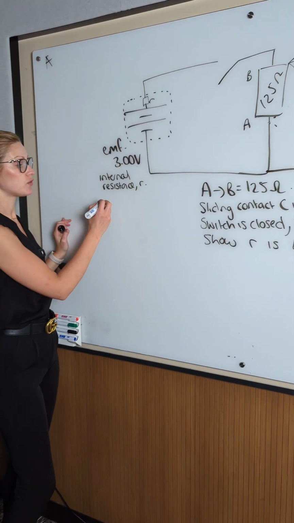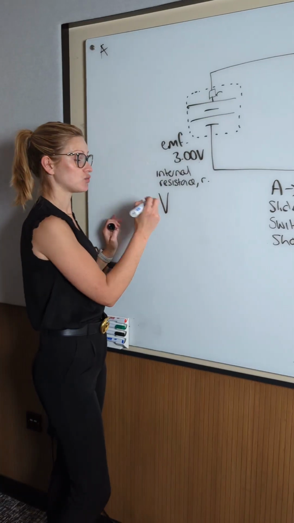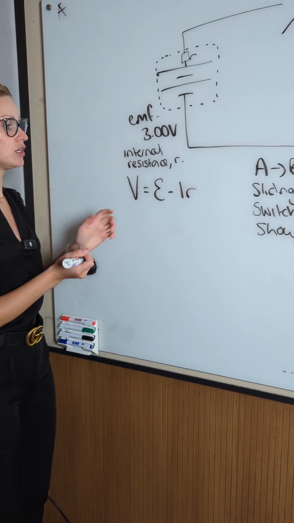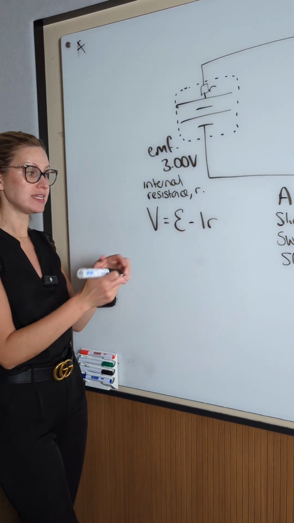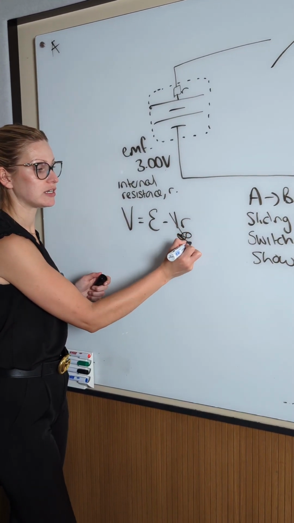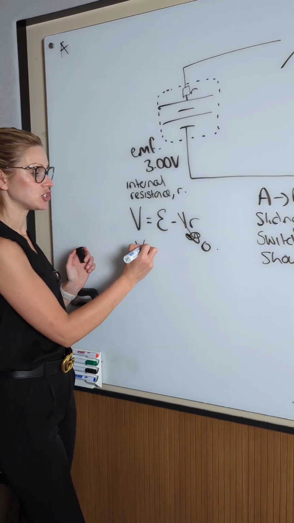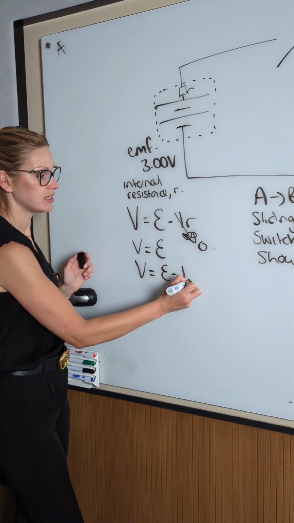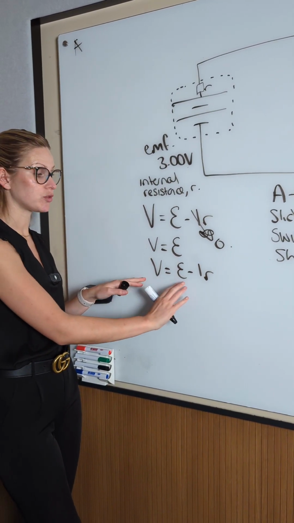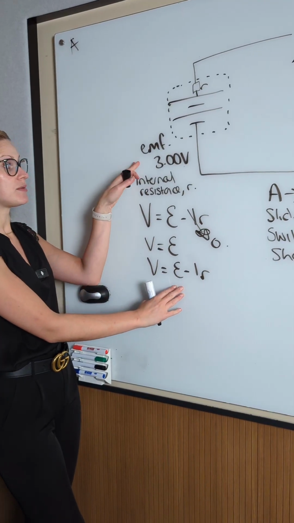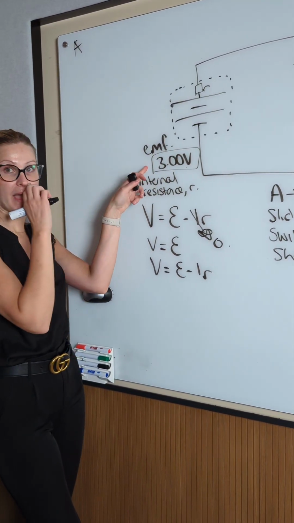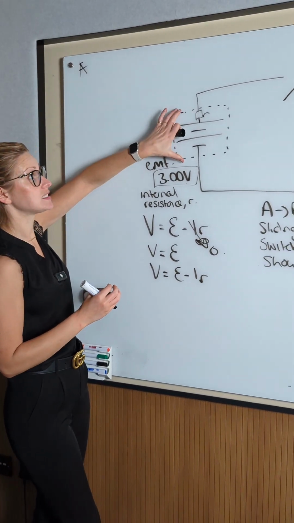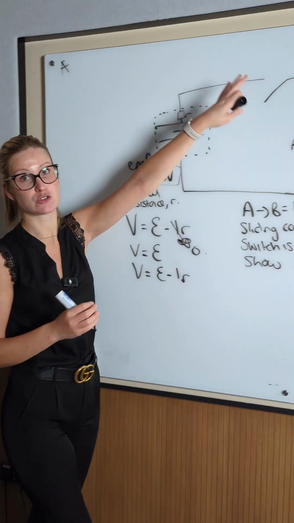Okay, so the equation I know to do with internal resistance on my data sheet, if I just rearrange it, I get V equals E minus Ir. So what this equation tells us is if the current is zero, so if there's zero current flowing from the circuit, the potential difference will equal the EMF. But if there is a current flowing through the circuit, the potential difference will always be lower than what the EMF is. Makes sense? The EMF, 3 volts, is the maximum the battery can give. But because of the internal resistance, there will be some lost PD, some lost energy in the cell itself before the electrons get to leave.